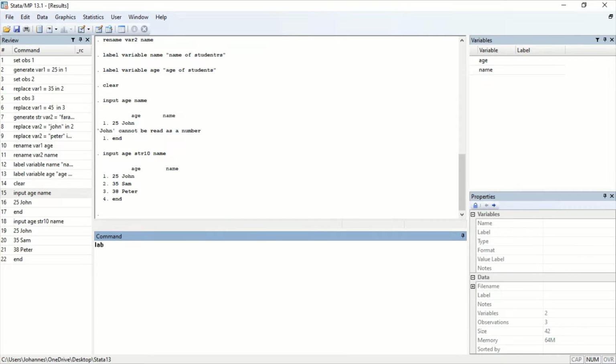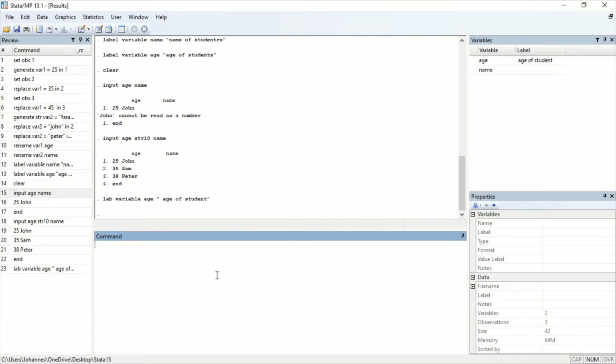So I'm going to say label variable age. And what is the label? I'm going to say age of student. This is the label that will be for this variable, right? So as you can see now, we have age of student.